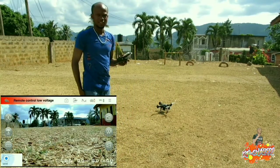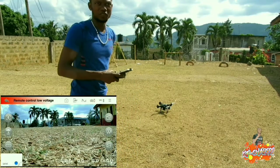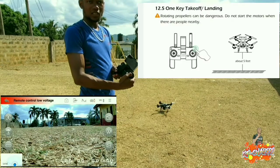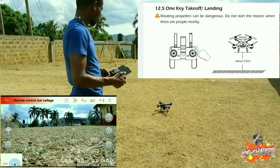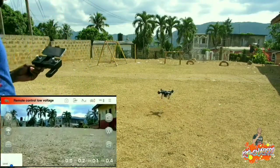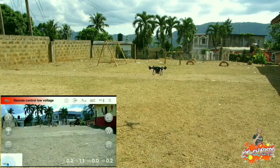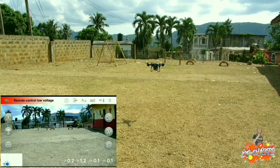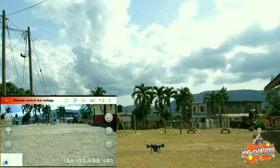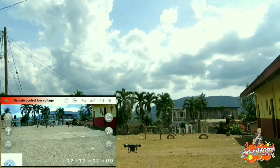I don't know why it is sticking. We're ready to fly, so we're going to press the auto takeoff. Going up.